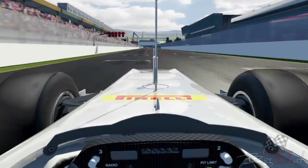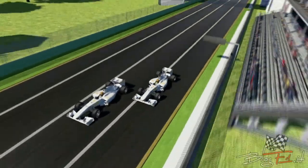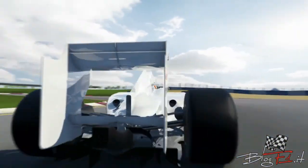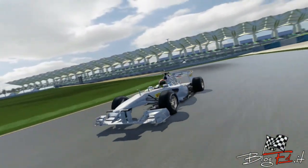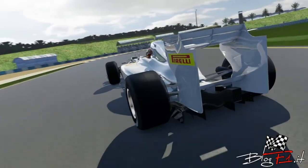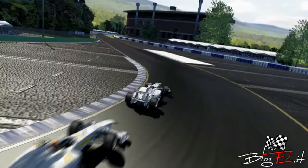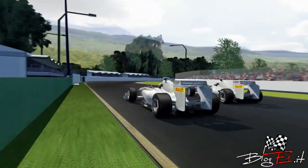More overtaking, more pit stops, and more excitement — this was the task entrusted to Pirelli by the teams, organizers, and federation when they chose the Italian group as official tire supplier for F1. The new tires guarantee performance and safety with variable tire wear in order to enhance race strategy — a challenge within a challenge. It would have been easier to produce tires that would last an entire Grand Prix.